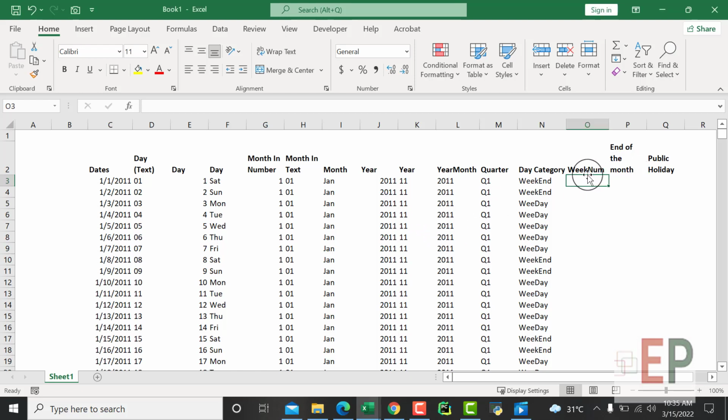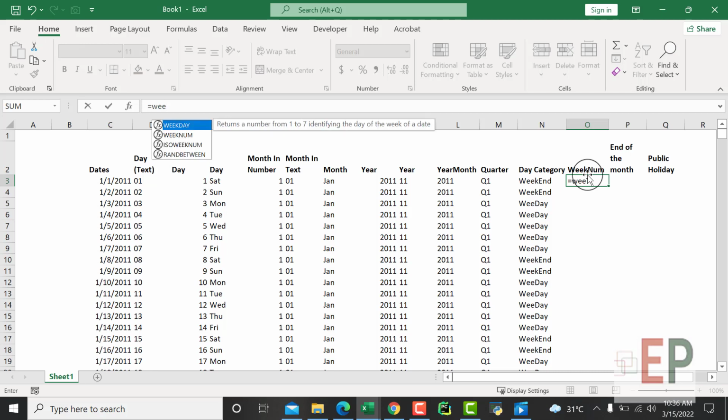All right, so how do we get the week number? If you want to get a week number, there is a date function that is called week number, right? So we have week number just like I tested weekday. And how do you check week number? Let's go to the original date and let's extract our week number.